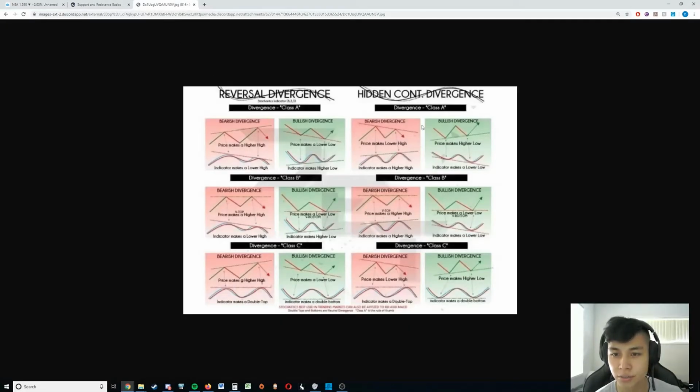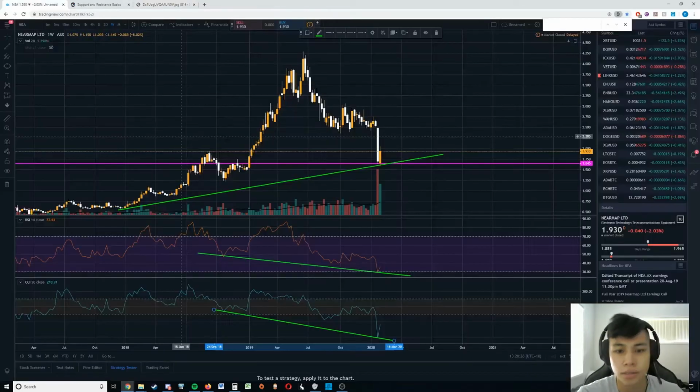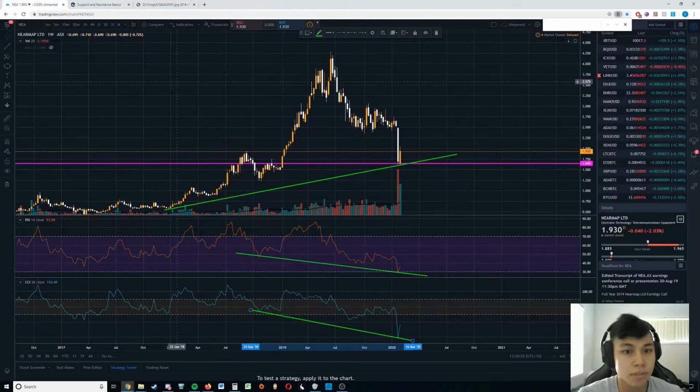As you can see here, the one at the top right, price action is moving up at a low, but RSI indicators are going down at a low. So these are two of the reasons as to why I believe that the price will be heading up for a while.